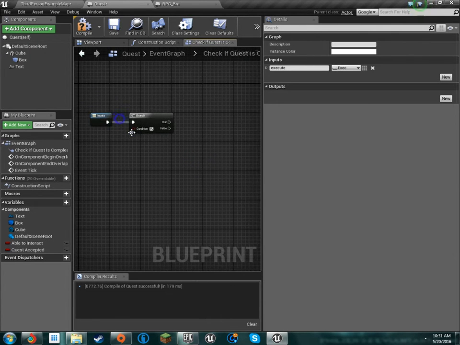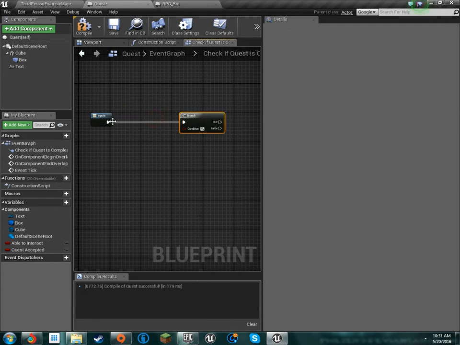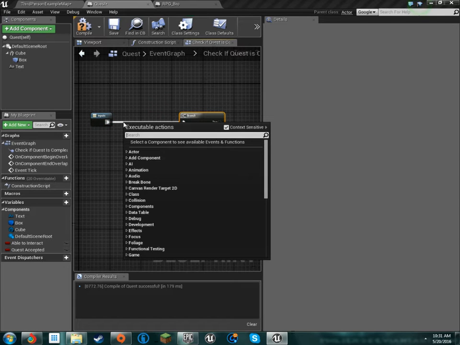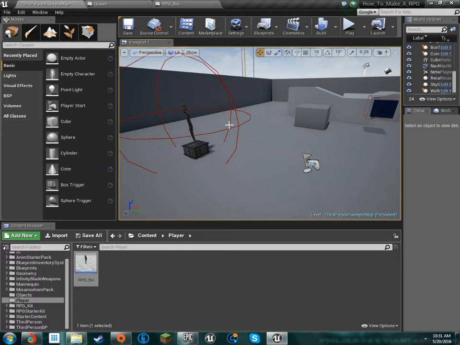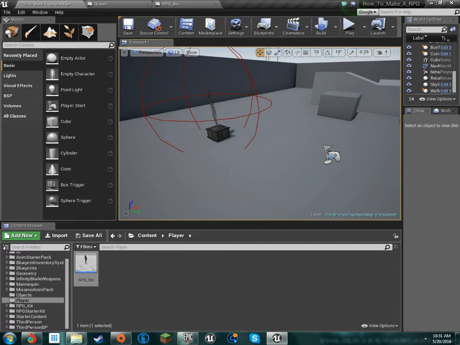That's so fun. So the condition is going to be, actually, it should only be one thing. I should have stated this earlier. Our quest, remember, I don't know if you guys were here for the last episode. I really hope you were. On the last episode, we made a bonfire. That's, I guess, as close as I could get to a Dark Souls-esque bonfire kind of a thing. And our quest is going to be to light that bonfire.